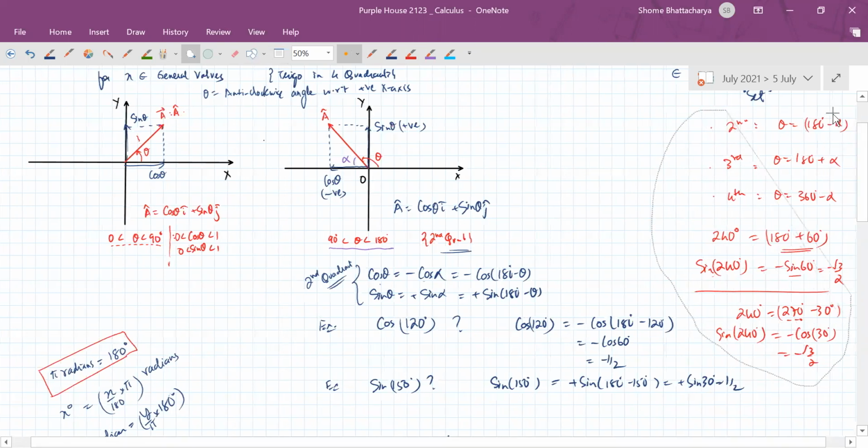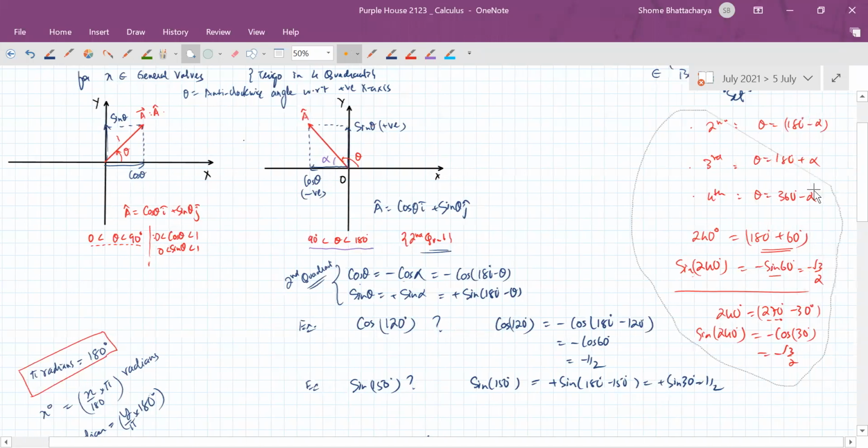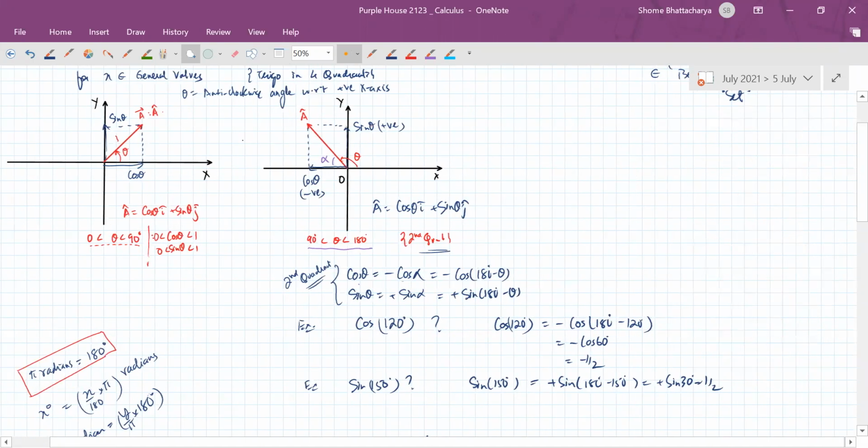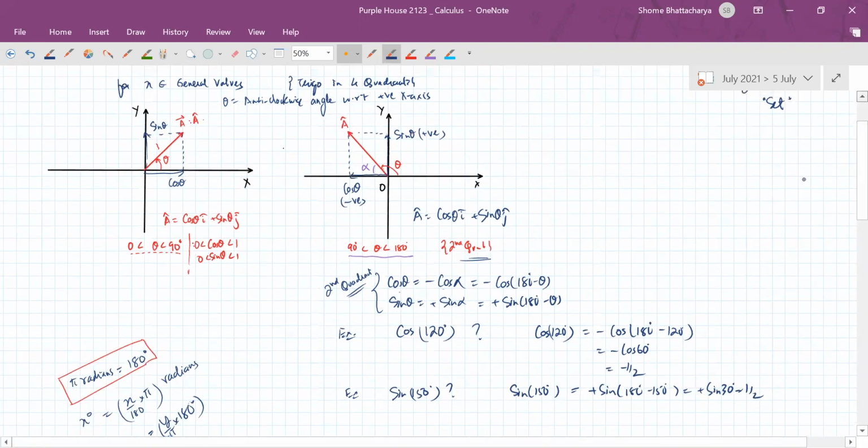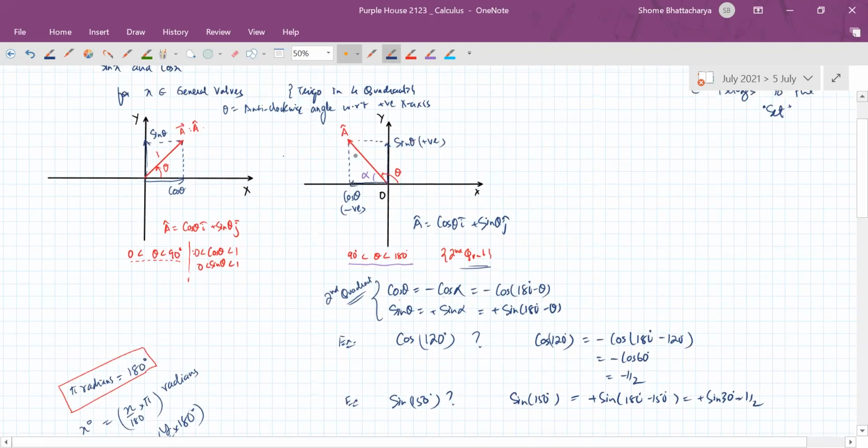It is better that you reference to 180 and 360. Understood? Reference it to the horizontal line, the x-axis, so that sine remains sine, cos remains cos. All you have to do is understand where it's positive and where it's negative, and for that just the visualization is enough.